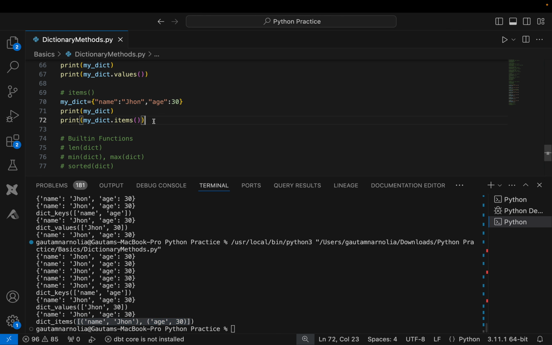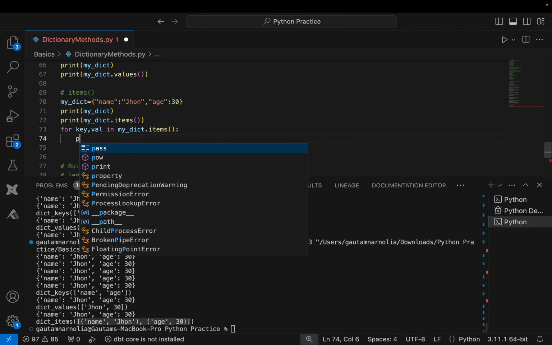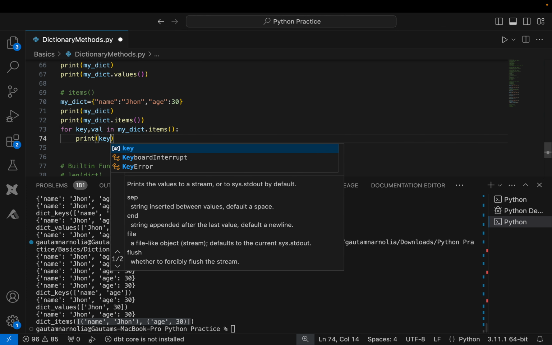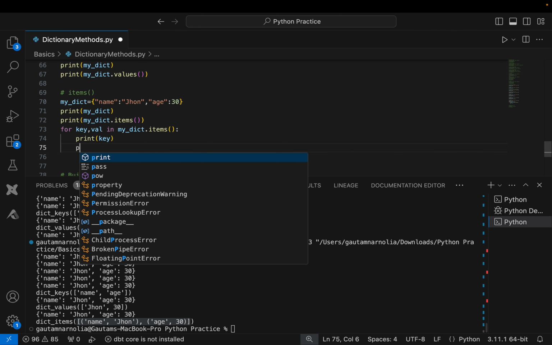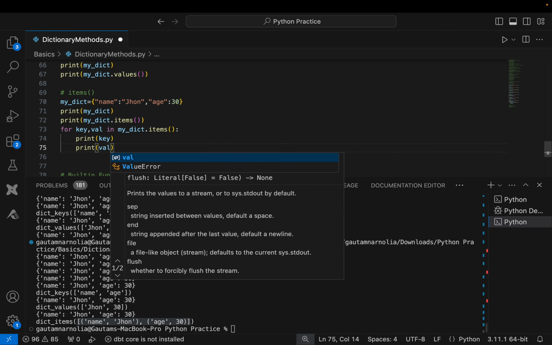So basically this we can use in a loop, let's say if we use key comma val, and we can try to print here, print key and print val.